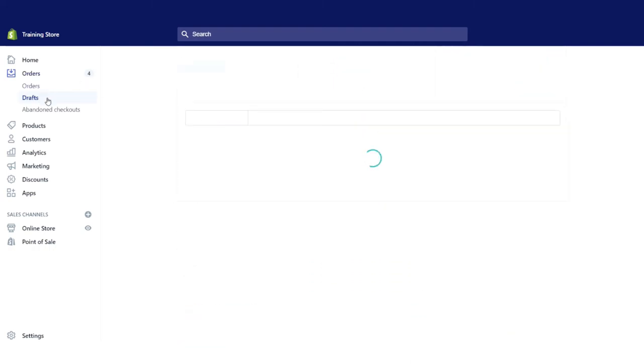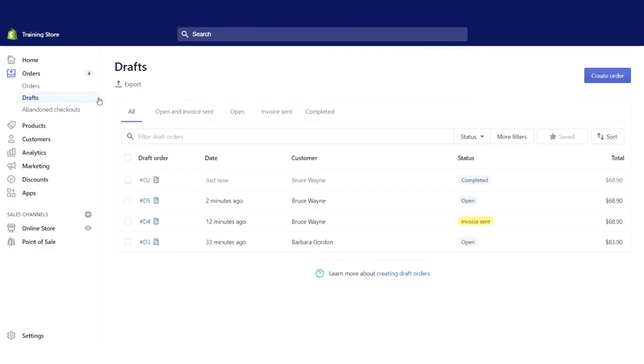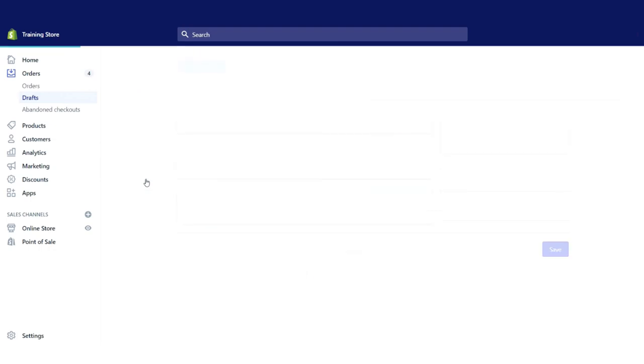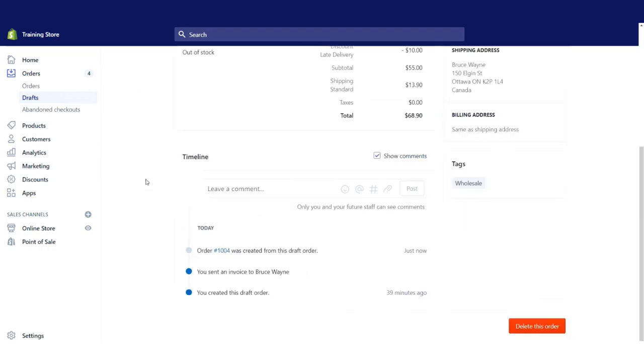So let's go back to our store and see what's happened here. So let's go back to our draft orders. Now this was the draft order that I created previously to show you what it would look like on the customer side of things. You'll see that just like our other one, it was sent off. And now that it has been completed by the customer side of things, it's actually transitioned into an actual order.